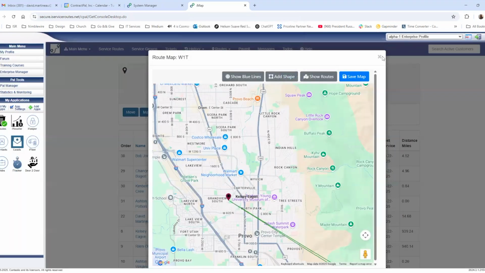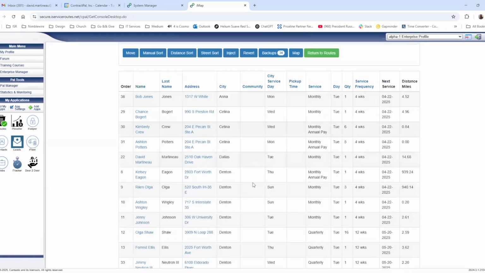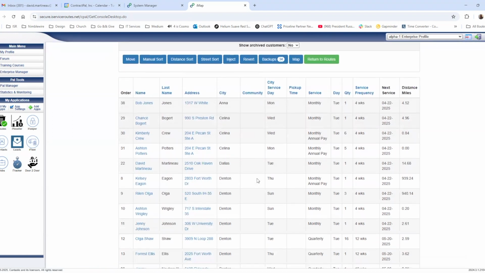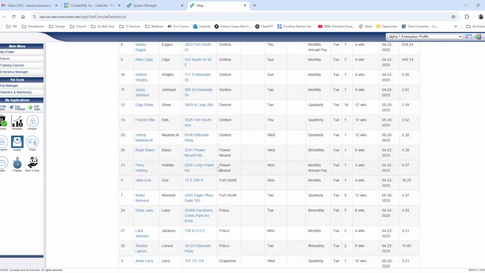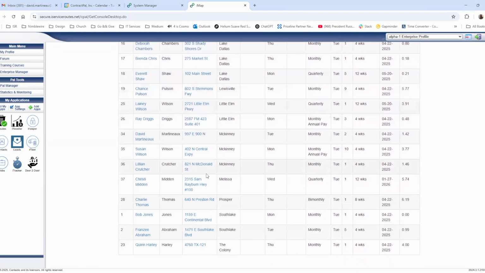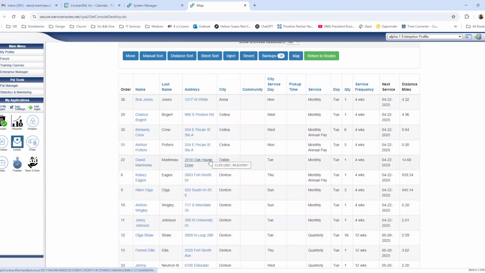Anyway, point is, if you come in here and you wanted to optimize this route, it's not going to do very well because of that one customer. But in fact, let's move that customer off. Who was it again? Kelsey Egon, number 8.